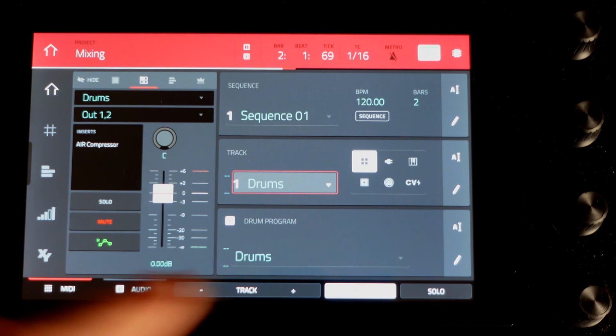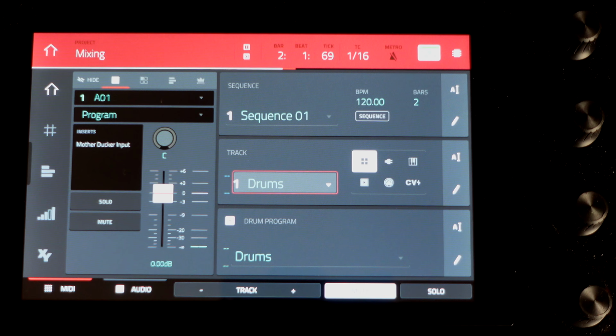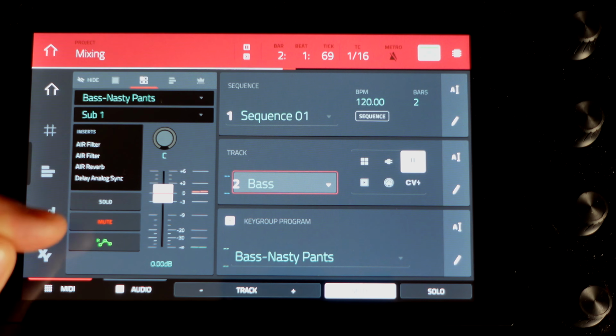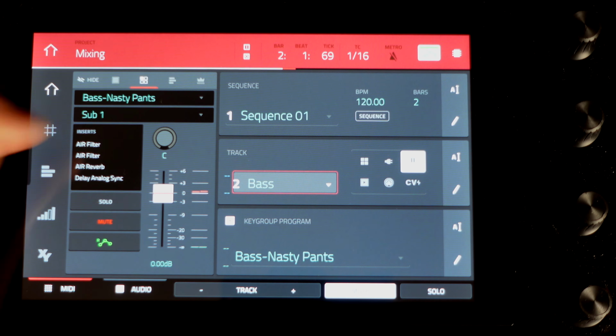So just to recap, on drums, at the pad level, a really good place to be adding, let's say, sound design effects for the different drum sounds. Going into the program, we can then use some basic mixing inserts such as compressors and EQs to shape all of the drums together. Then when we go over to channels that have, let's say, key groups or plugin instruments, use the first 4 on the program level as sound design elements, and then route them to a submix in order to use the different mixing effects like a compressor or a pumper or a mother ducker or an EQ to really glue those instruments together.